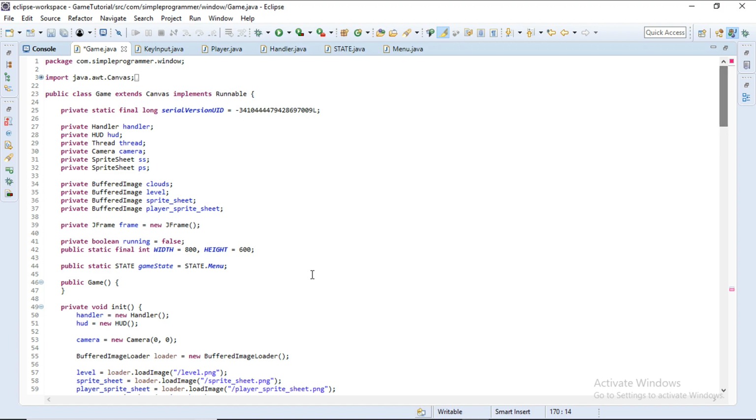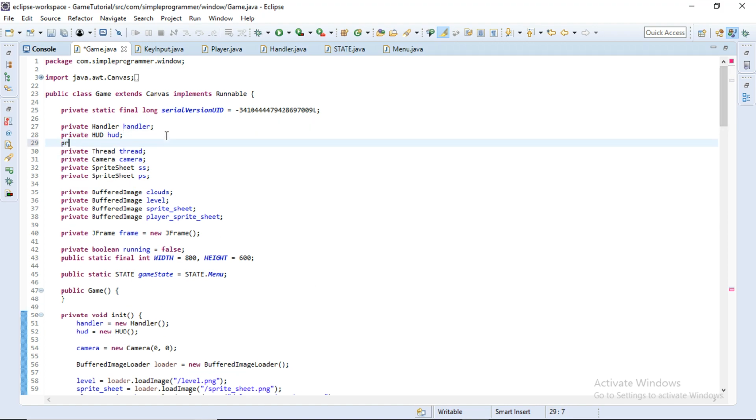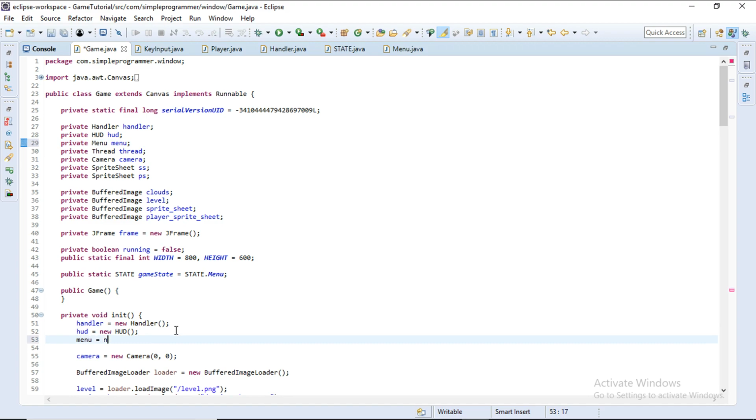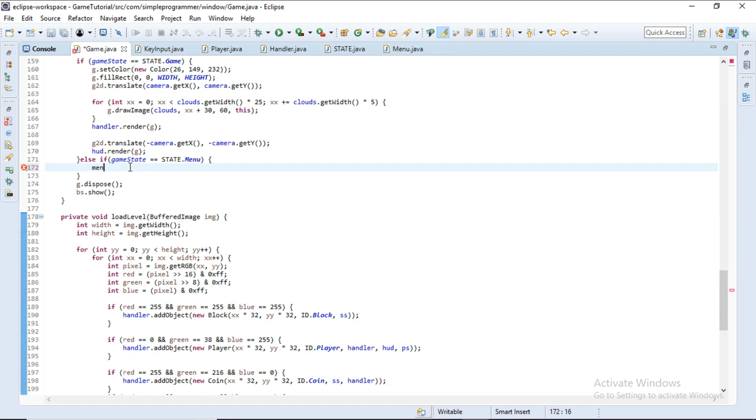So up here we're gonna do private menu. Here we're gonna do menu is equal to new menu. Okay, there we go.